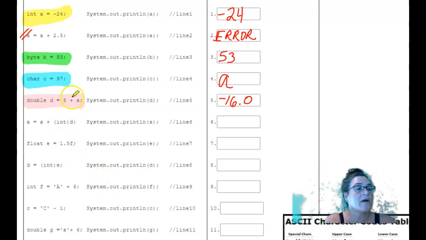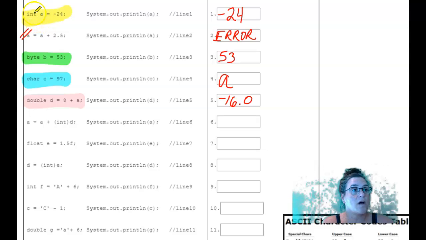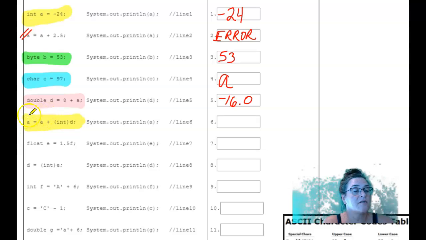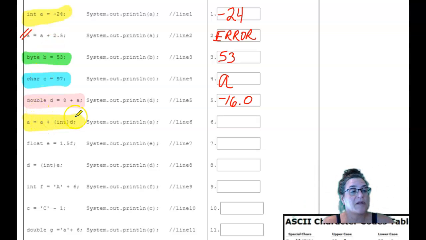Okay, so now we're coming back to the letter a. a, we know from line 1, is an integer. So this line 6, right, is taking something that we know to be an integer. It's going to reassign its value. Its value currently is negative 24. So I'm going to take negative 24 plus, and then whenever you see a data type in parentheses before a variable, that's called casting.